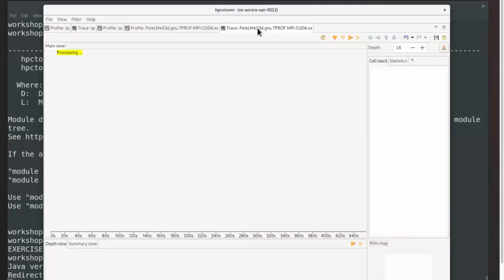We don't read the whole thing into the user interface. We are actually leaving the data on disk, and we're just sampling what is going to be displayed. So maybe there were a million things that happened over the course of time, and my window is only, say, 1,000 pixels wide, so I can only show 1,000 points in time. So we don't try to summarize the whole thing.